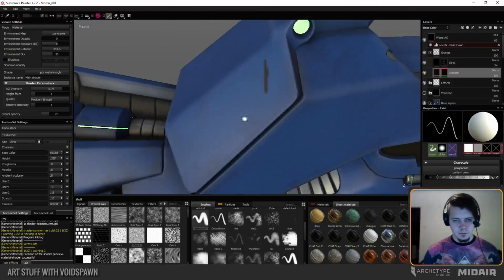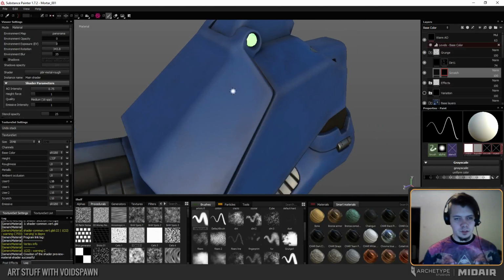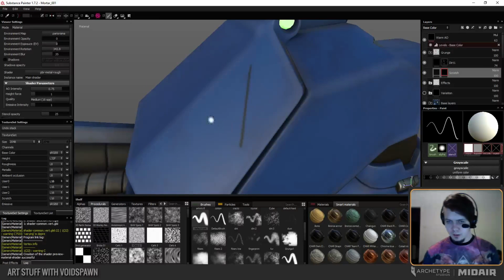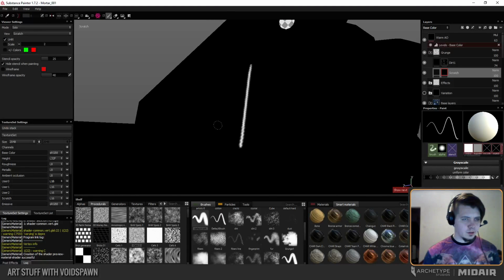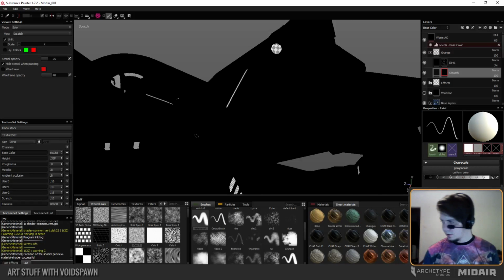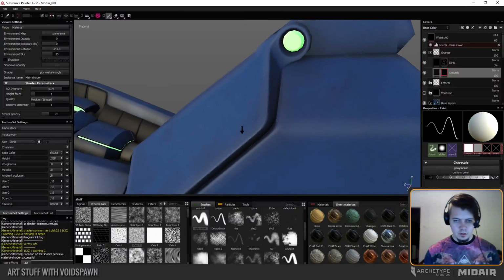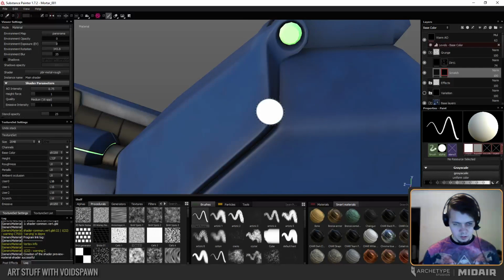So now, yeah, I've got this, and so you can see that if I do a scratch there, and I can toggle to the fill layer, which is this one, it now has everything as black, but then the scratches are going to be white, and so I can paint that stuff there, and I'm going to be able to export that as a mask, which is part of my shader setup, like I said.